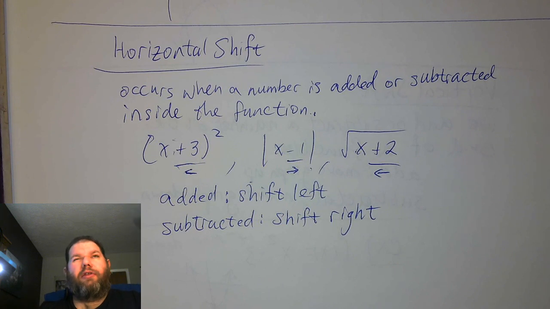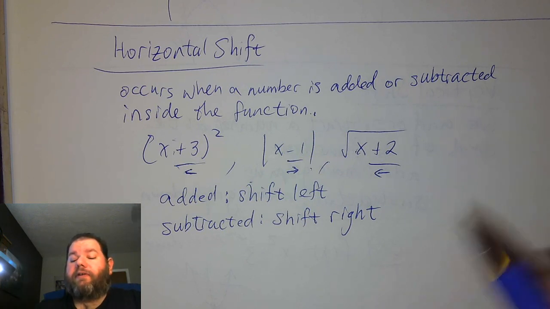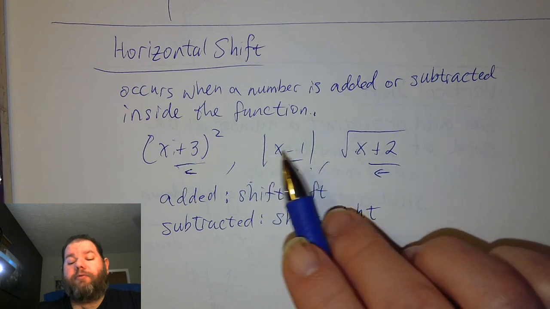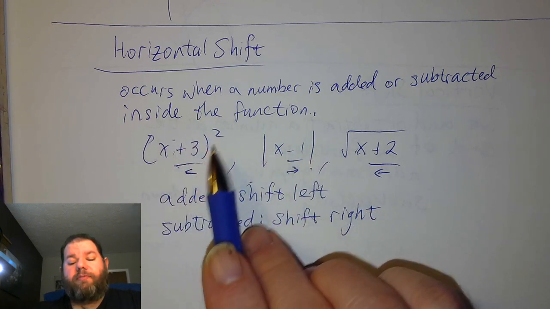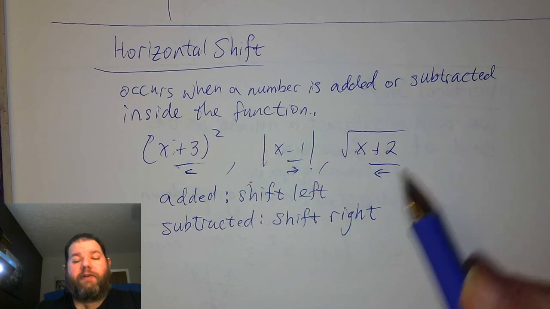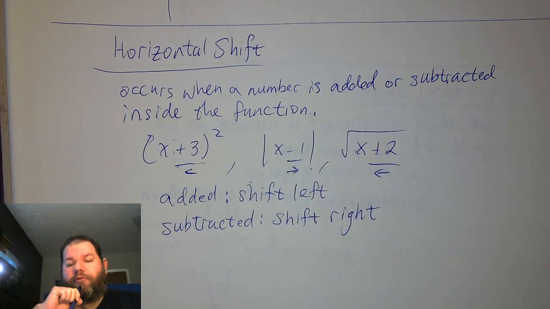The reason it functions that way is when the number is added or subtracted inside the function, it's affecting the x values rather than the y values. Now, the vertical shift was absolutely affecting the y value since it happened after the main function. So by adding 2 or subtracting 2, it would move it up or down that many places. Because this number is added or subtracted before the main operator takes place, whether it's an expression being squared or the absolute value or square root, for instance, because of that order of operations, this occurs before that order of operation. That's what makes it a horizontal shift instead.